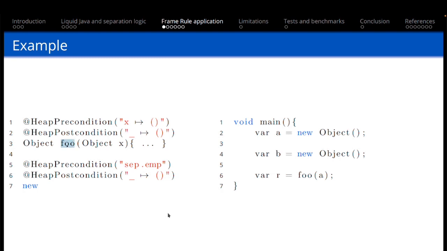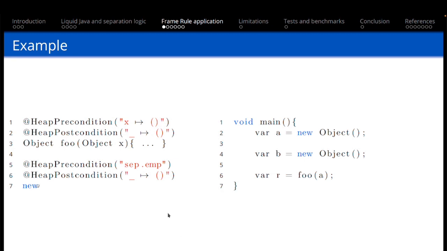So here you can see function foo, which expects some argument x, and the precondition means that it should be x, which is just initialized. Then the postcondition is that this function spits out some other variable which is also initialized, but as x is not in the output, x is consumed.